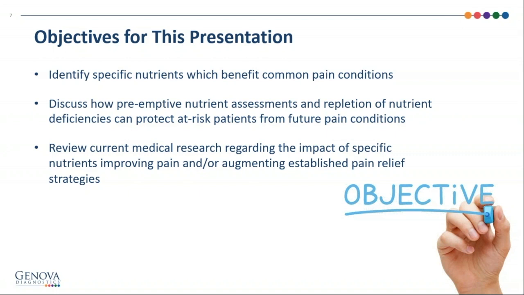I'm going to have to move pretty quickly, and so if you do find some information that you want to dive a little deeper into or review, notice that on the upper left-hand corner, all of the slides are numbered. So just jot those numbers down for your own personal index. When I go over the research, it's going to be recent research, it's going to be human-based studies, unless I indicate it's an animal study. So this is the most recent human studies that I could find on nutrients.